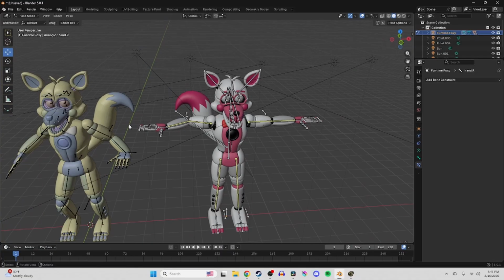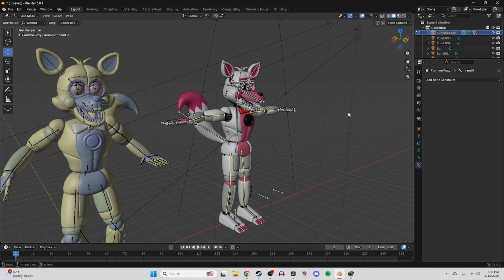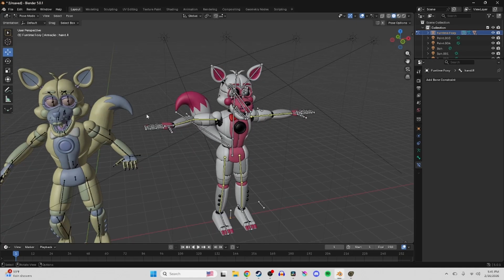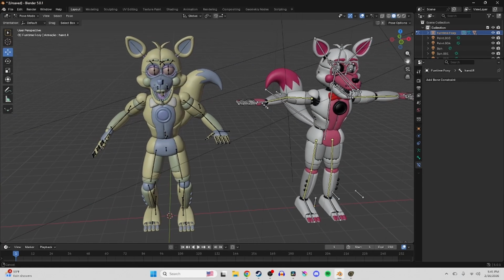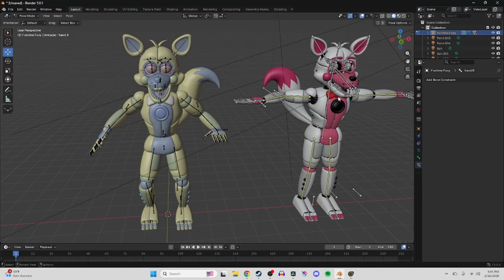But the bones will look similar to the one right here. So basically, for a Sketchfab model, if you have to rig it and it has bones that look like these, you wouldn't really need to worry as much. It would basically be the same process for this as we did for this, if that makes sense.